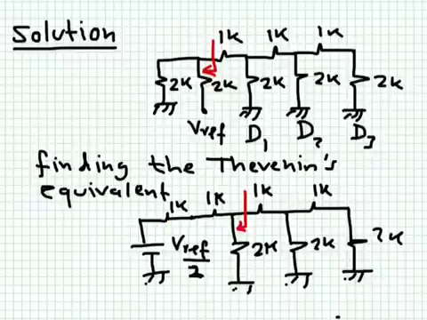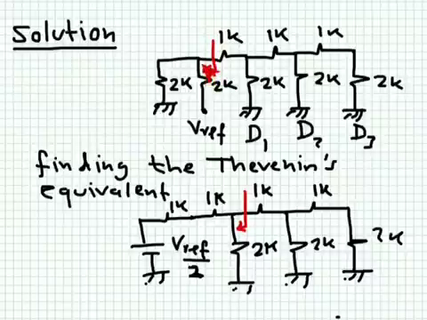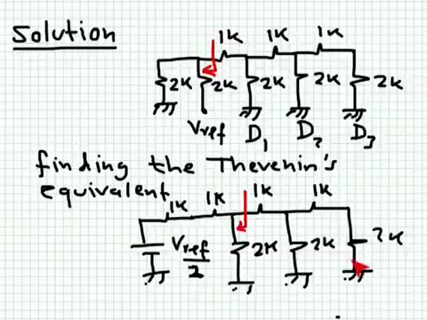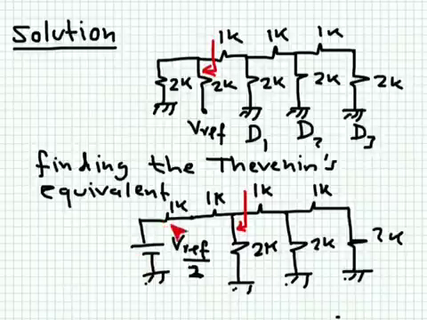And here, if I make this one open circuit, I'll see Vref in series with 2K, in series with 2K, but these two act as a voltage divider. Then what I see at this point is simply half Vref. So I now redraw the circuit after I put the Thevenin equivalent, so it's 1K and Vref over 2. Now, 2K and 2K, 1K and 1K will give you 2K.